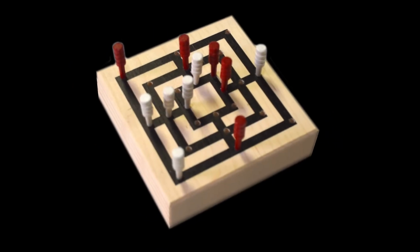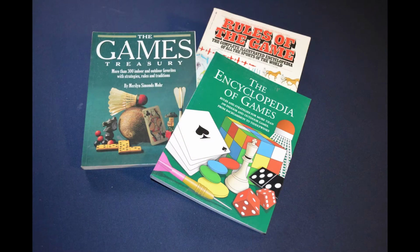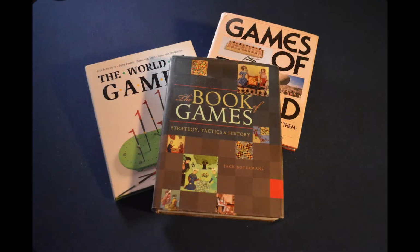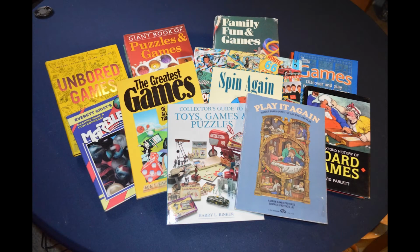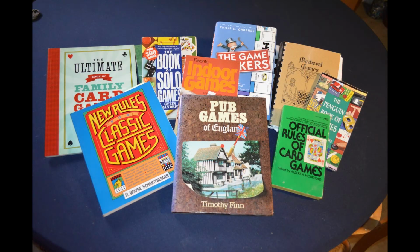So it all starts with the research. I'll go through my books of vintage games and historical games, do some research on the web, tap into magazine articles, that kind of thing, and determine, number one, whether a game is going to fit the format, and then also, can I find out enough about it to tell the story.